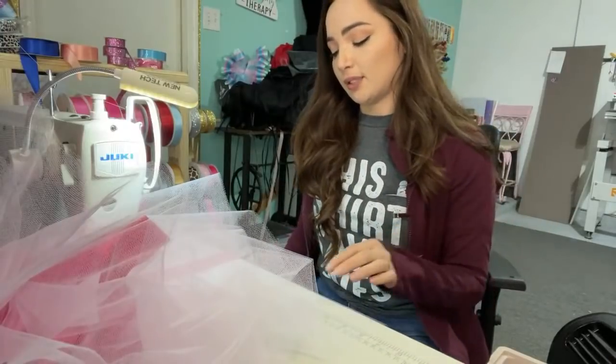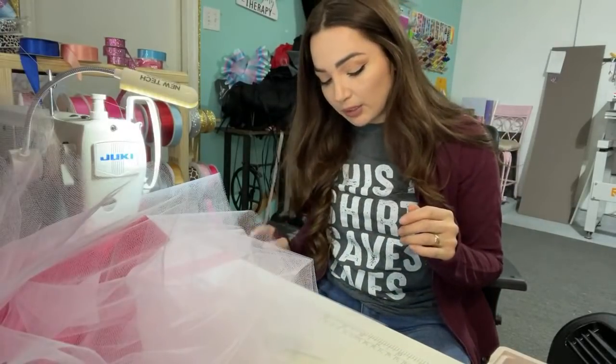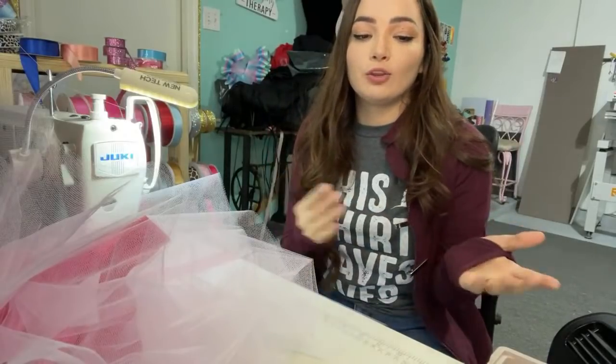And then the yardage, that's totally up to you. I use 12 yards. If you want to use less, if you want to use more, totally up to you. If you use less, it's going to be less fluffy. If you use more yards, then you're going to get it more fluffy. That's the yardage. It's completely up to you, and it doesn't have to be exactly 12 yards. It could be 13, it could be 13 and a half, it could be a little less, a little more.